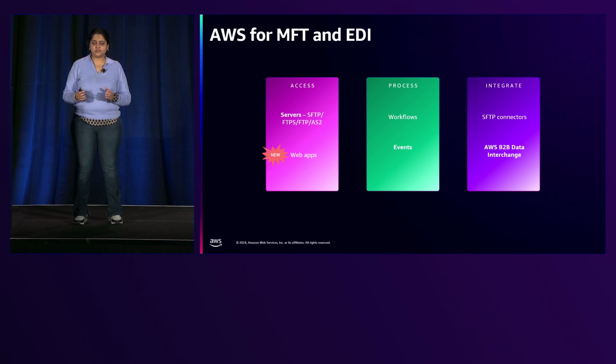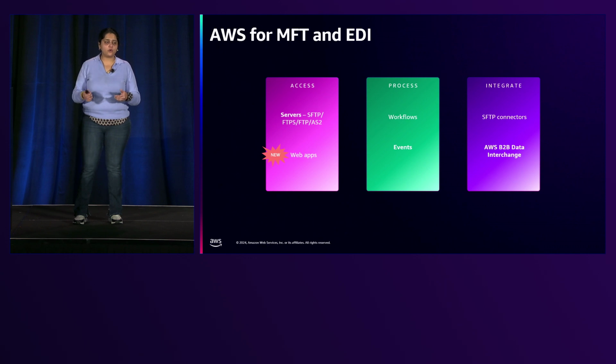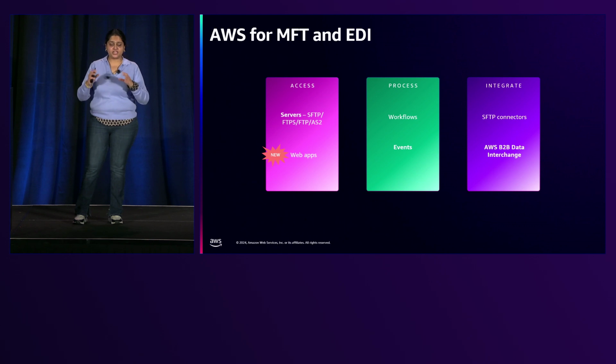The second pillar is you want to be able to process the data. We have a number of options. Notably, we have our own inbuilt workflows that Fabio will talk about, as well as events that we trigger so that you can build more complex processing using that data in Step Functions or other job orchestration engines. Third is integrate that data. We launched SFTP connectors last year, which is a managed client that can scale to go fetch data from other SFTP servers hosted either in your on-prem environment or by your trading partners, so that you can bring the data in and use it in AWS.